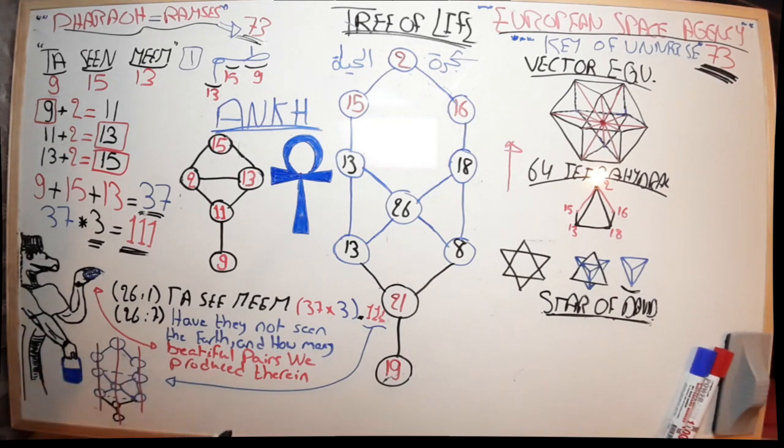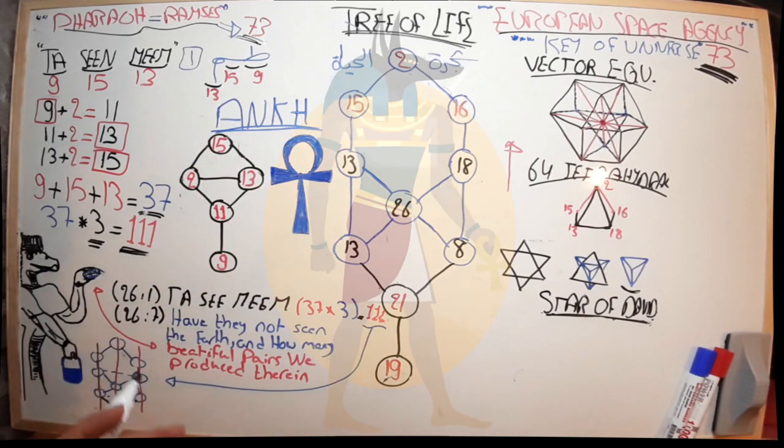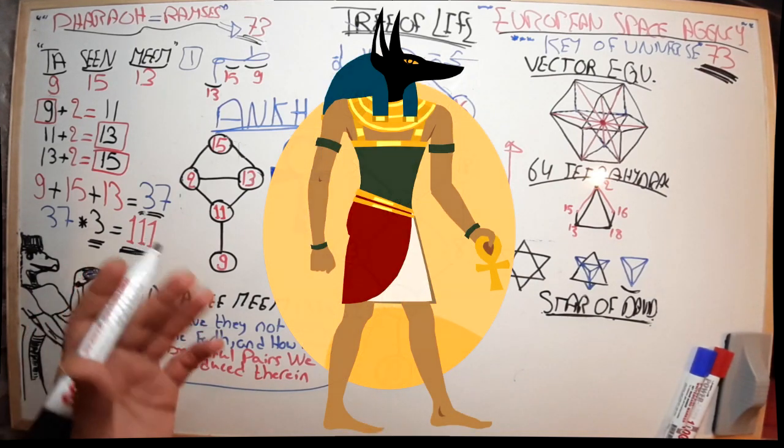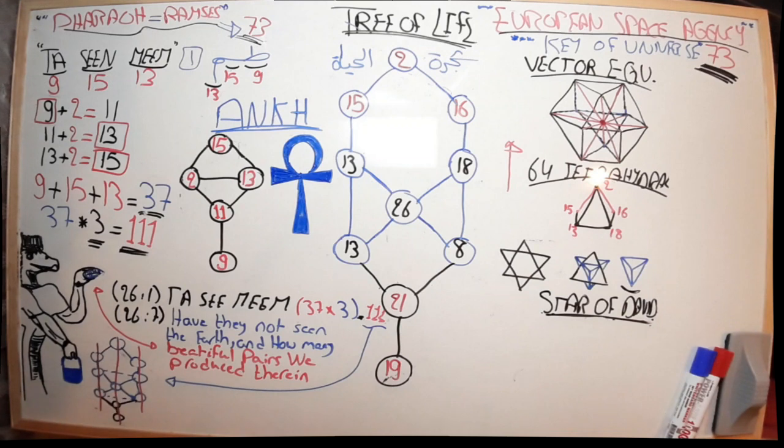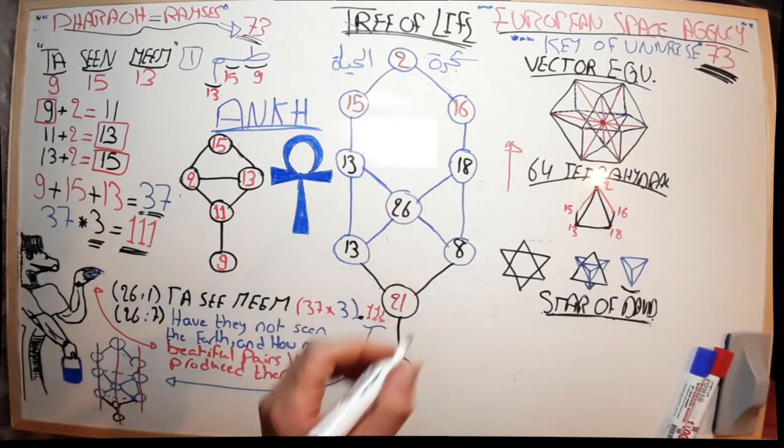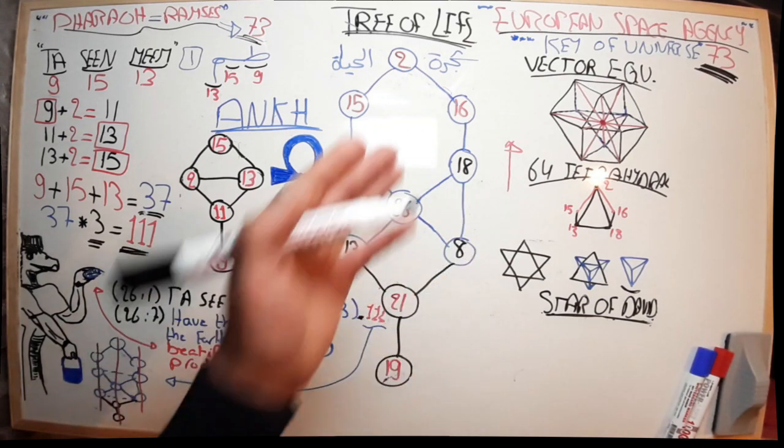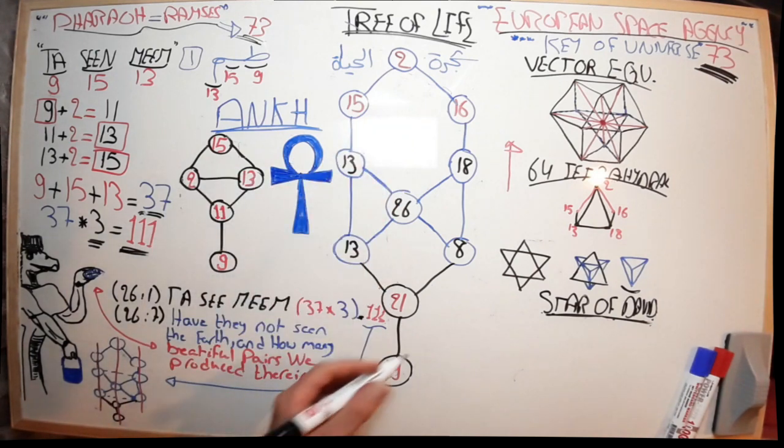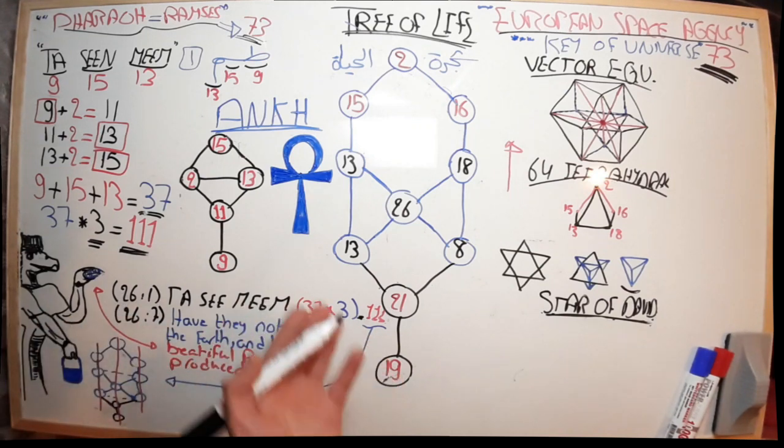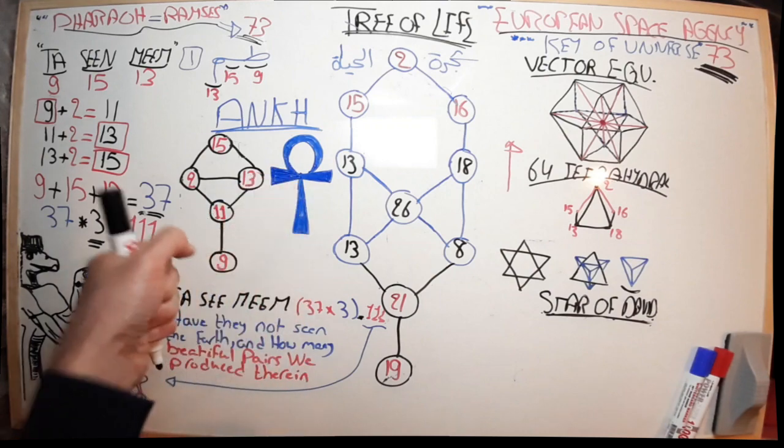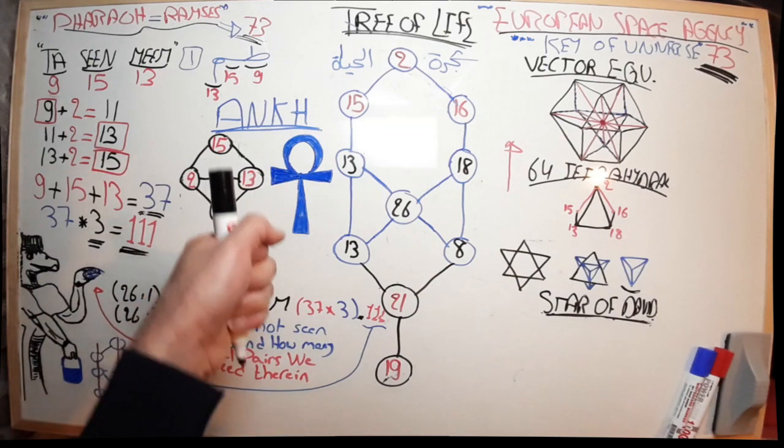Nobody till now, none of the historians, were able to guess what it could be or what it represents. Obviously, it doesn't represent much unless you understand what it truly meant in relationship with the Tree of Life. Since nobody was able to decode the Tree of Life, the logical consequence is that nobody will be able to decode what is this thing that the so-called gods are holding in their hand.